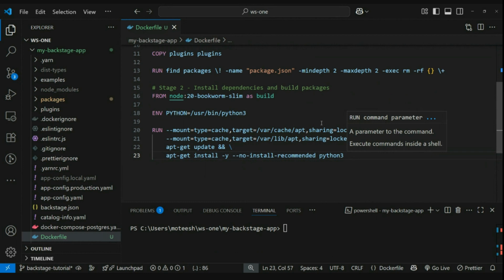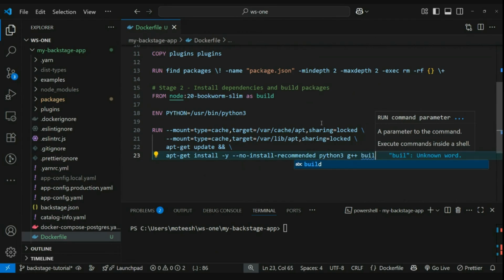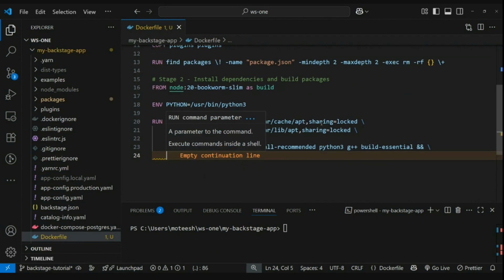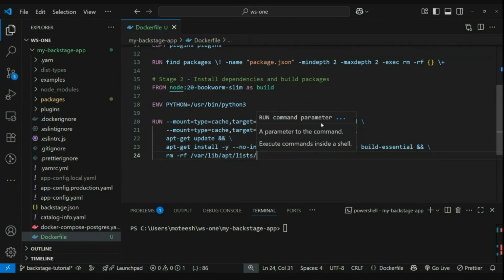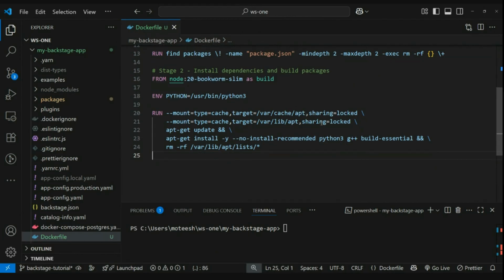We'll install Python 3, g++, GNU, builder, compiler, and build-essential, and then let's remove the cache to clean up the space.